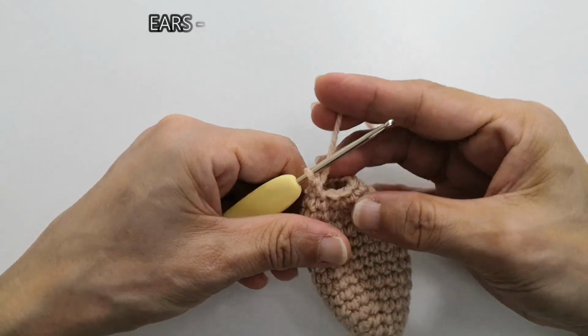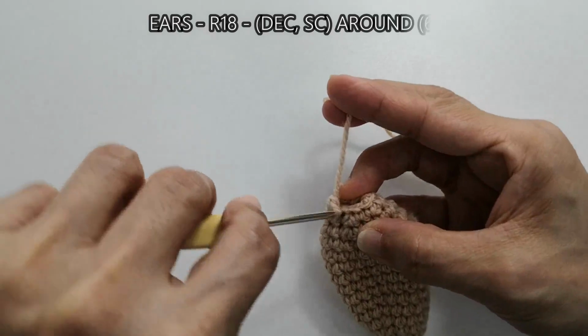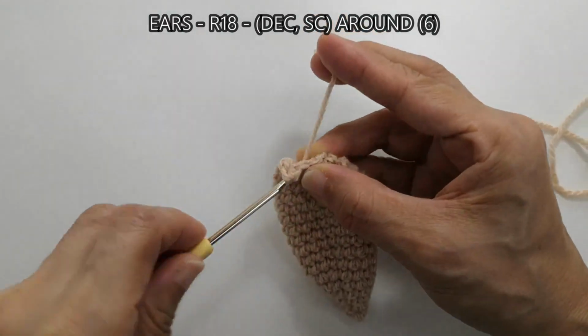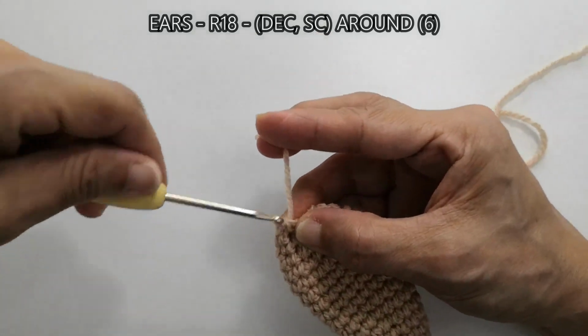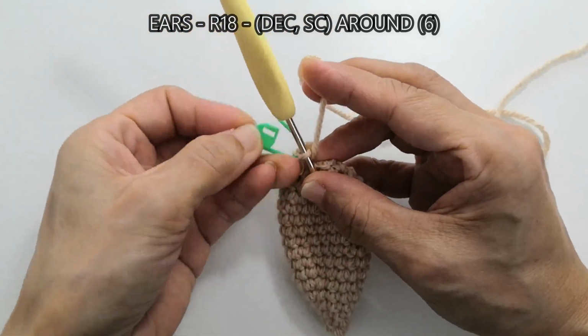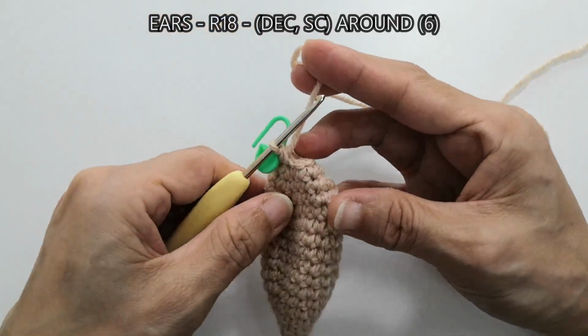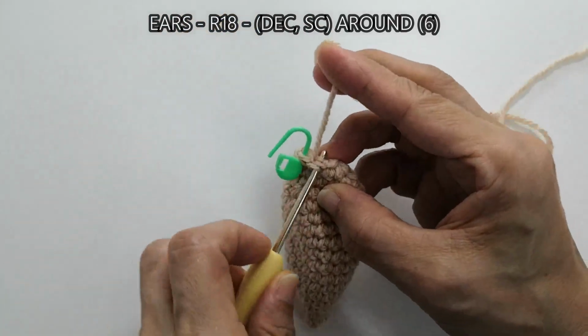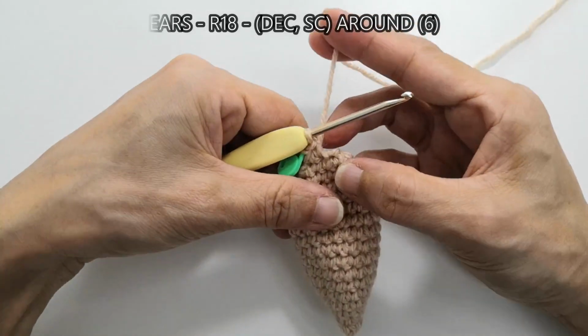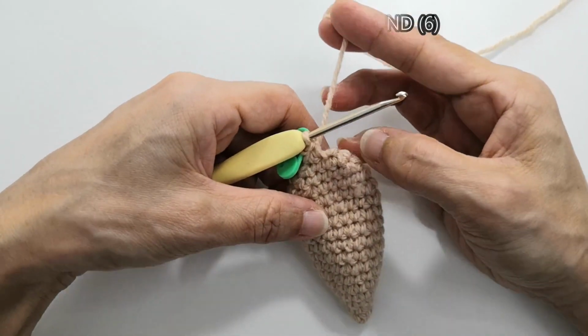Round number 18, we do a decrease, and then mark the first stitch, and then one single crochet in the next stitch. Repeat the sequence around. Total stitch count for the round is 6.